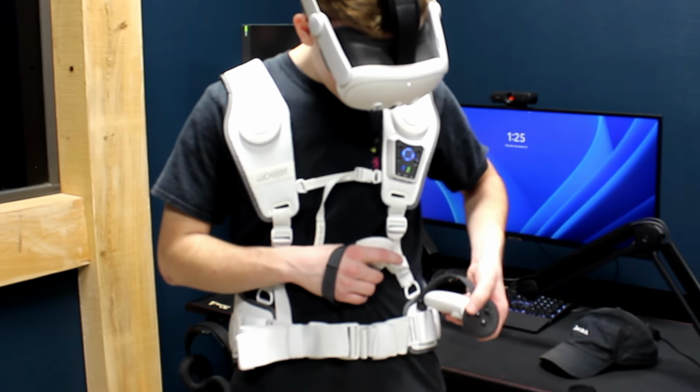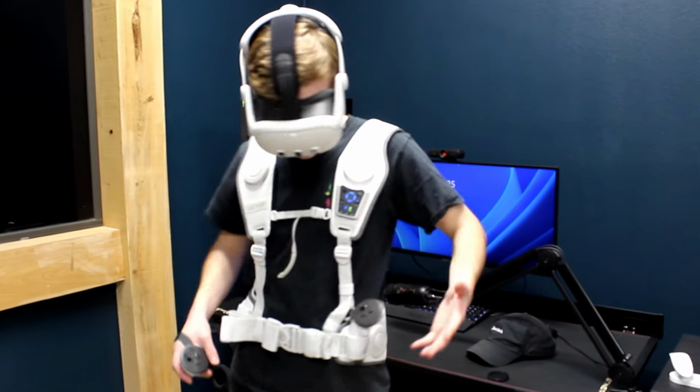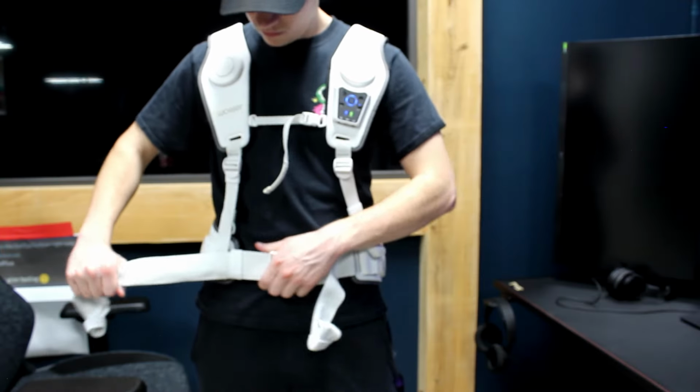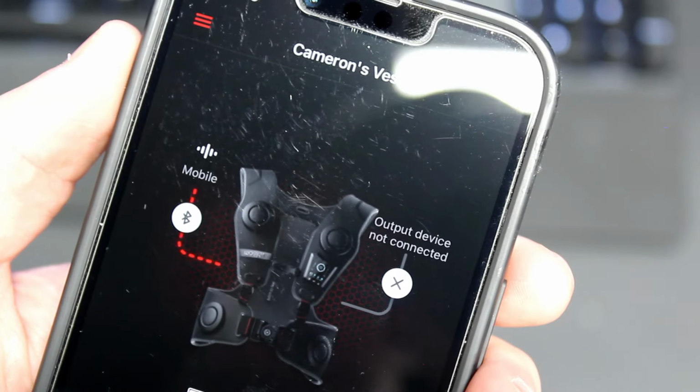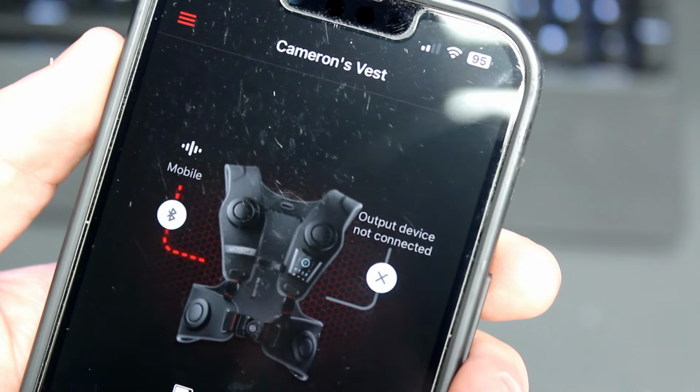But most importantly, the best feature about this vest that I loved to use is the controller holsters. No longer needing to find the nearest surface to set my controllers on before taking my headset off is a game changer and something I use rather often. But overall, the setup process is very nice and ultimately very easy to get going once it's set up the first time. But how does this apply to a real use case?